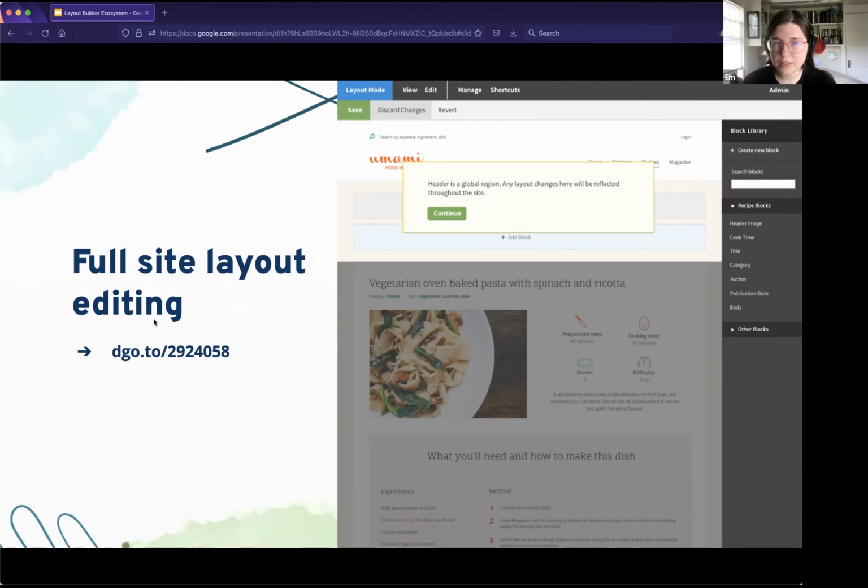Essentially, this would replace the block UI with Layout Builder. It would allow content editors to edit the global content like the header and footer or sidebars from the layout mode. It would remove that distance in the block UI and create a system of a whole page layout mode. And that's what the full site layout editing is for.